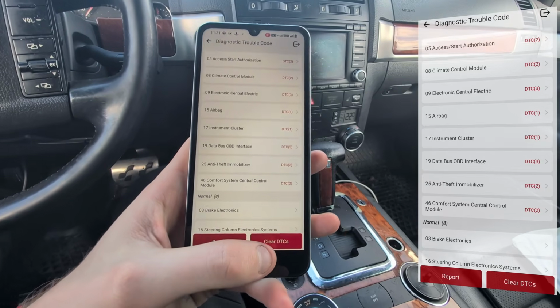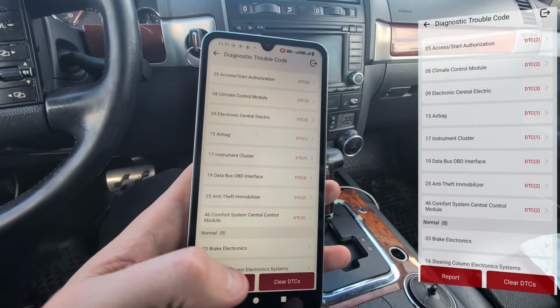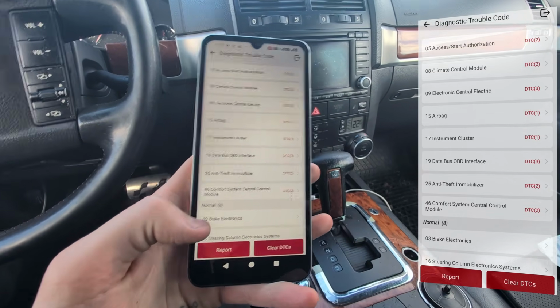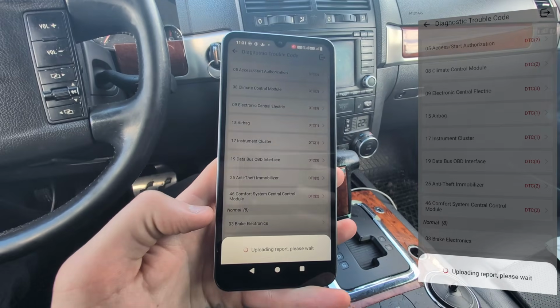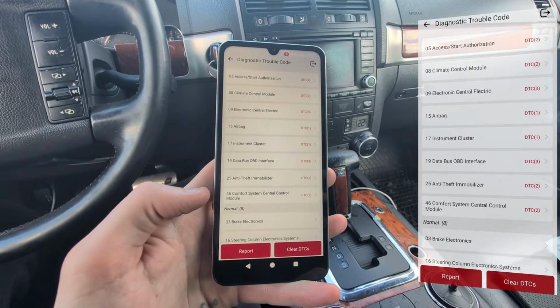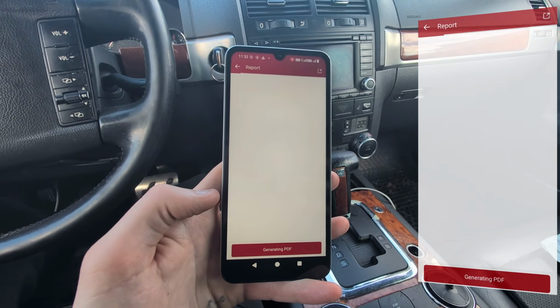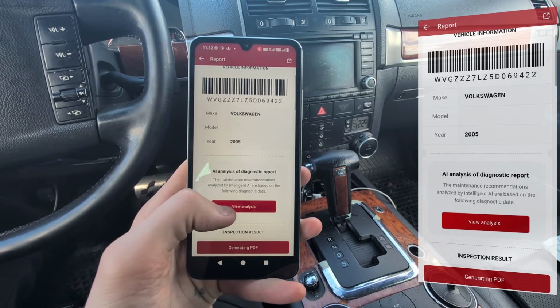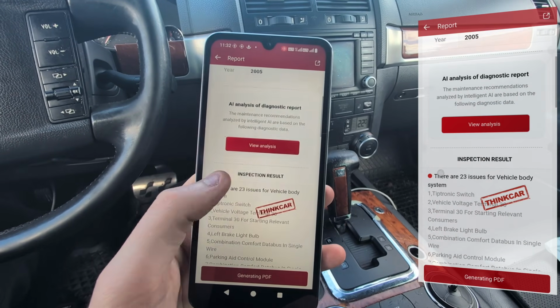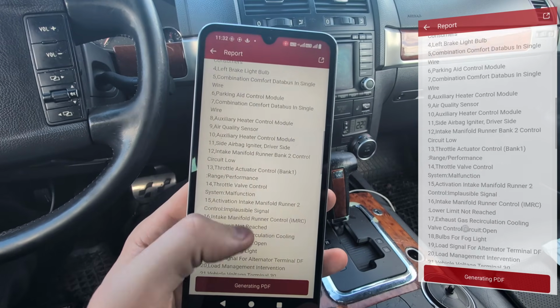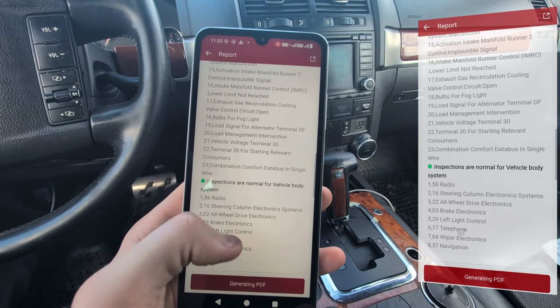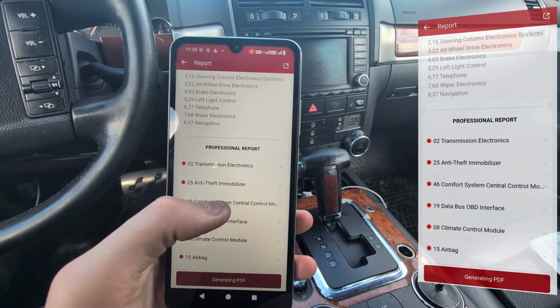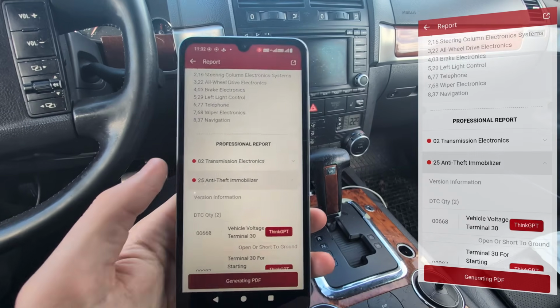And now I can either clear faults from every system, but maybe I will need those codes later, so first I will do a report. So this will take my car information, all fault codes, and it will generate a diagnostic report. Here we have a list of fault codes in every module, and then I can also check faults inside each system separately.